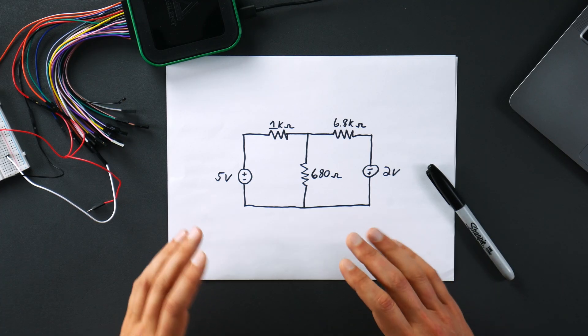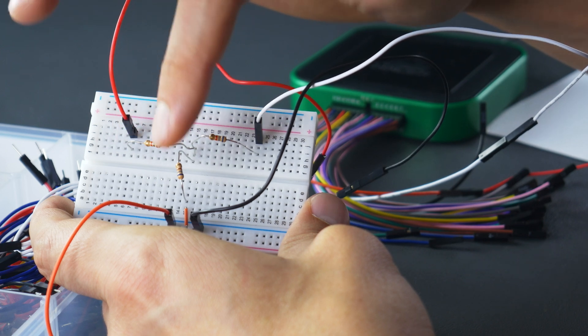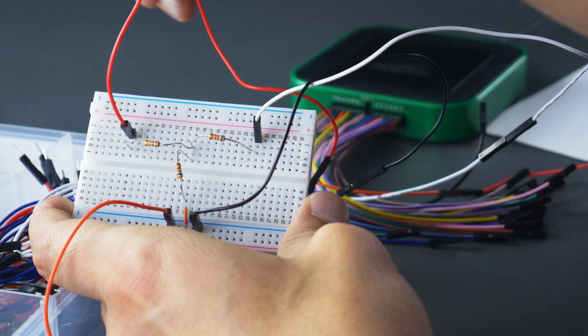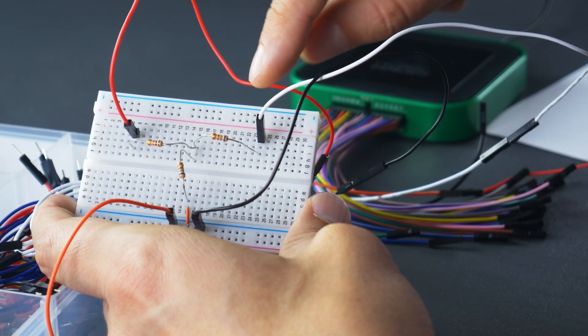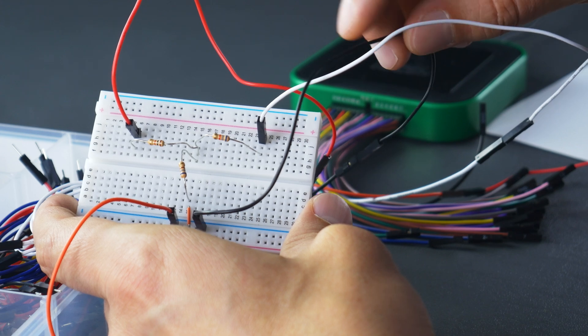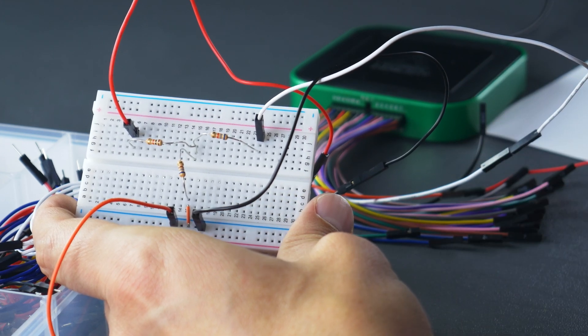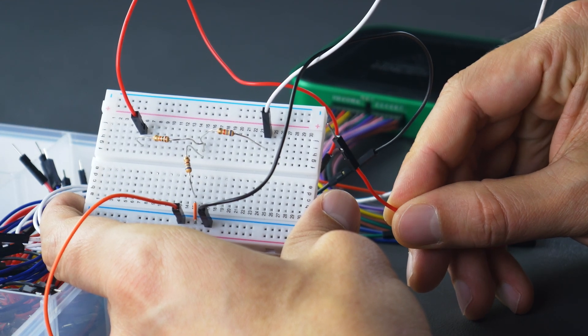First, we have here the circuit diagram, which is the conceptual representation of the circuit, and then over here the actual real-life circuit that represents this. Let's get a close look at our breadboard and then compare it with the conceptual circuit diagram we've put together. Here we have our circuit — three different resistors and a power supply. This is five volts coming from our Discovery 3 from Digilent. We also have a negative two volt supply from our Discovery 3's negative power supply. And down here we have our ground, plus an extra wire that is our reference ground, for taking measurements later.